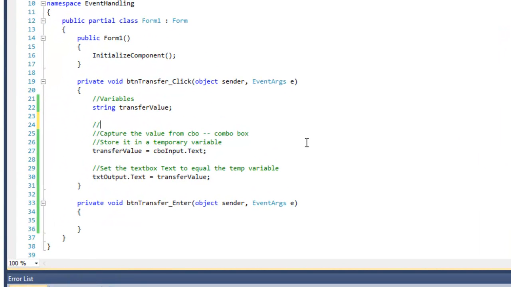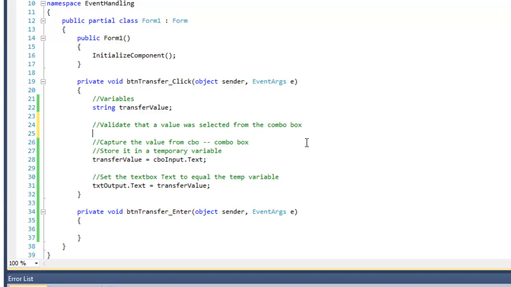So what we first want to do is validate that a value was selected from the combo box. If a value is selected, we'll want to capture it and store it in a temporary variable.